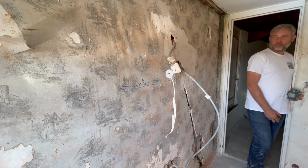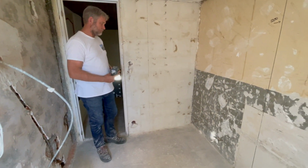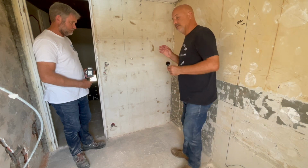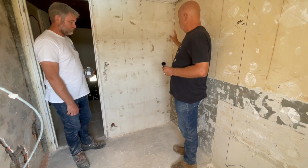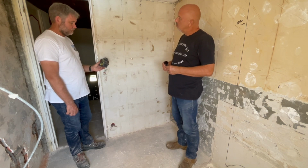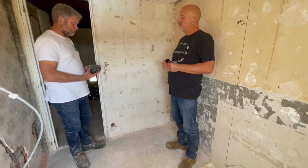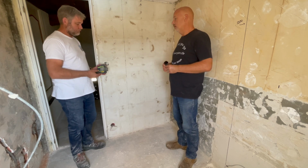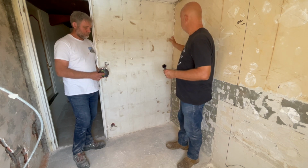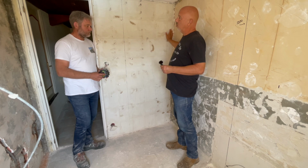So now, just pan you around here and down a bit. Andy's just told me that we're going to be using the new Lasgoo 3D laser leveler, which has got a laser level on 360 planes. You'll see it in action in a sec anyway, but we need to get one corner straight, don't we? Or we need to find a level for one corner, is that correct?